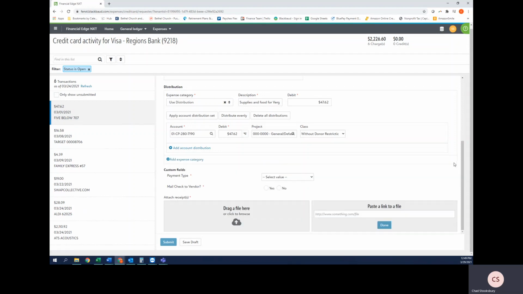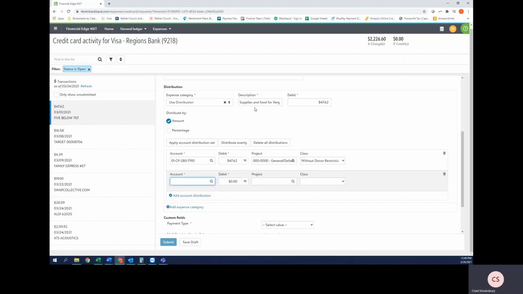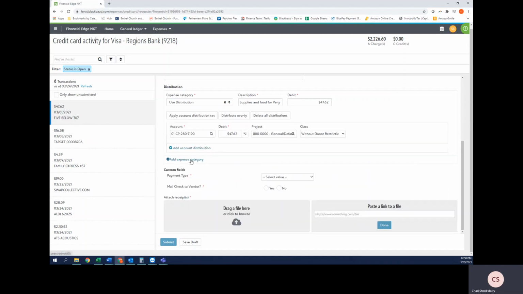Alternatively, if you were to select Add Account Distribution, you would be using the same description for the extra account that you add. So it may make more sense to do the Add Expense Category. Use your discretion here. If there's a situation where you need to provide a different description for a different part of the purchase, go ahead and use Add Expense Category.